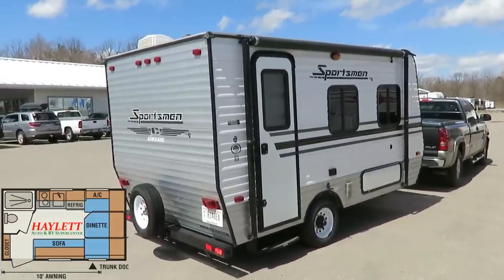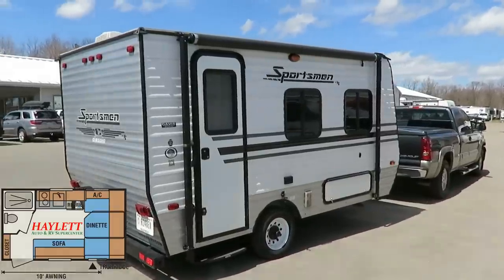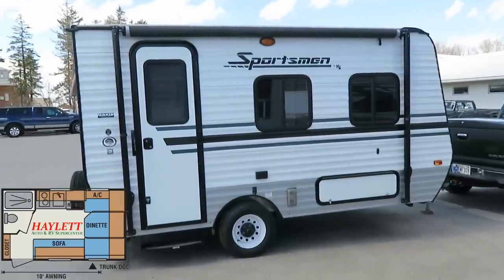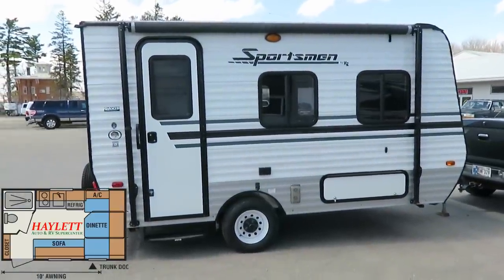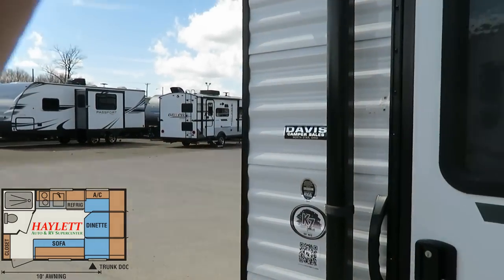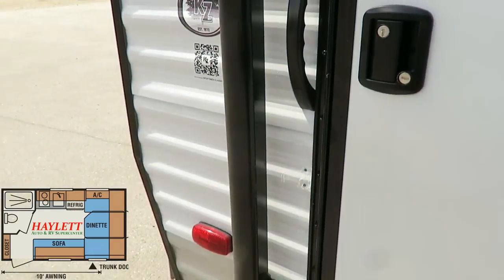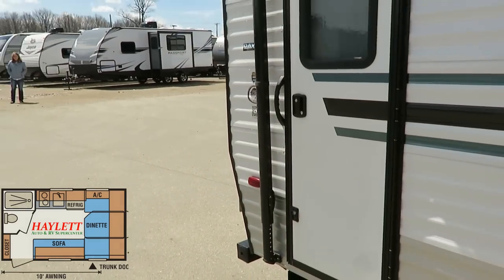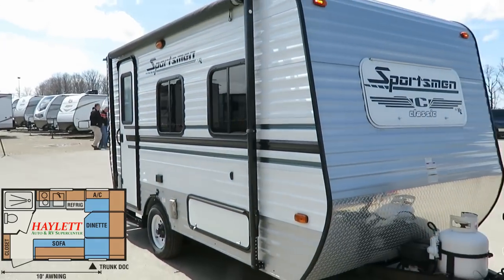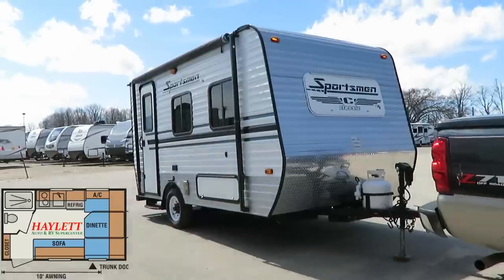That's a manual awning by the way, but they put the biggest awning on this thing they possibly could. The tires look great — no irregular wear patterns. It's new enough it could still potentially qualify for same-as-new financing. The only defect I've located is that at some point they installed a larger folding entry door handle, but this doorway wasn't structured to accept that. They didn't just leave those holes ripped out — they plugged them up and made sure it wasn't going to be a potential leak point. But it is something you deserve to know about.